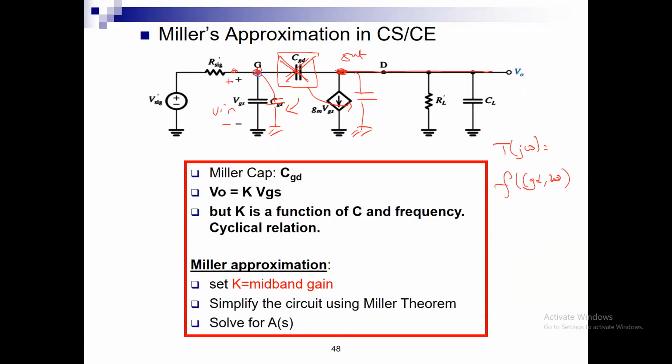So we are going, therefore, to fix the omega. We will find the gain at the midband or the low frequency gain without capacitors, and we will use that in order to divide or split the capacitor into two capacitors, one on the input side at node G and one at the output side between node VO and ground. This is what we spoke about last time, and I'm sorry the session was not recorded, that's why I'm repeating this.